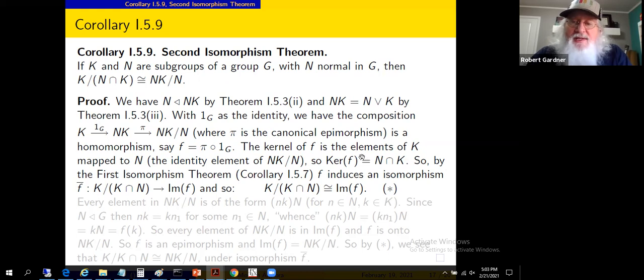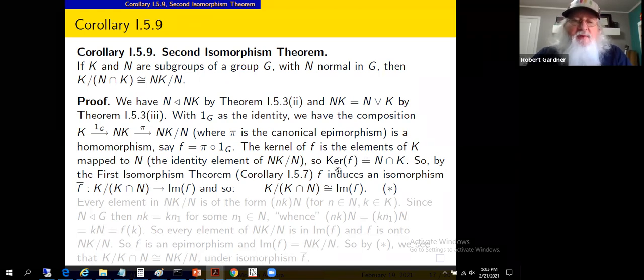But we're interested in the elements of K that behave like that, and that's exactly the elements that will lie in N. So we're interested in the elements of K that are also in N. I'm interested in elements of K because the mapping goes from K to this quotient group. The homomorphism F goes from this K to this quotient group. So the kernel of that homomorphism would be the elements of K that are also in N, because those are the ones that will be mapped to capital N under this little scheme, identity and then pi.